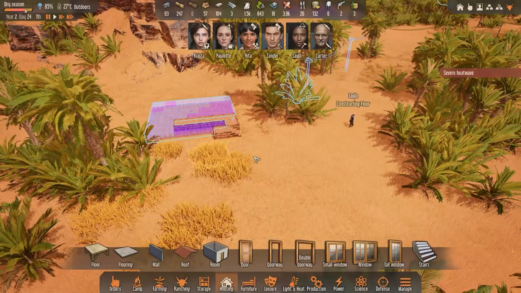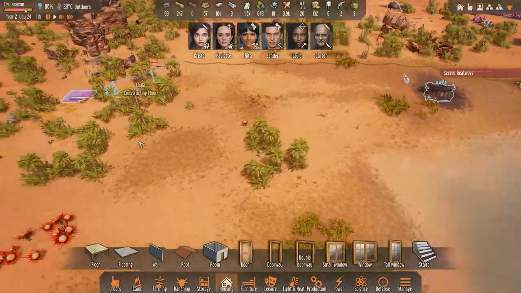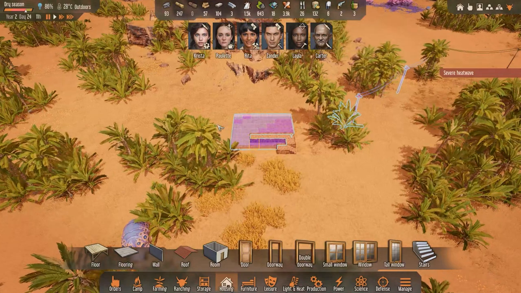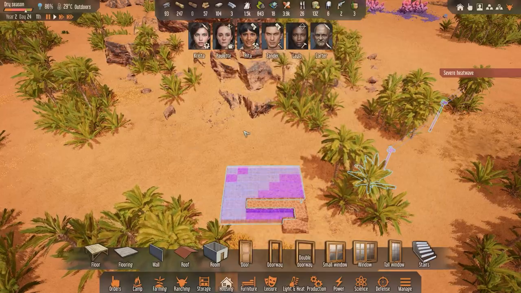So as soon as the floor is done, we'll be able to put down a room over it. Put some beds, two or three beds in there. Build a little wall around it. And put some storage there. I want some storage so that we can store some food here and potentially some supplies, some medical supplies, also good.